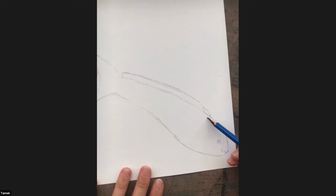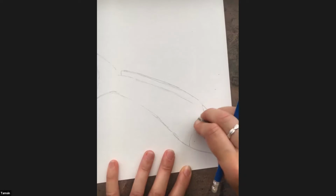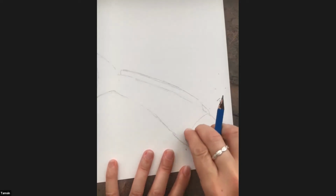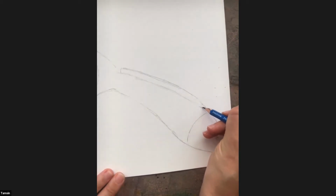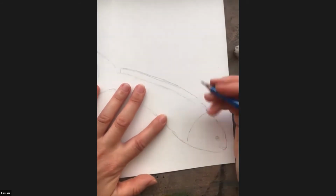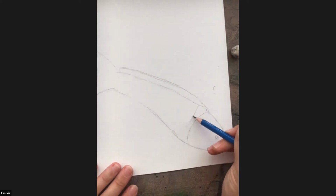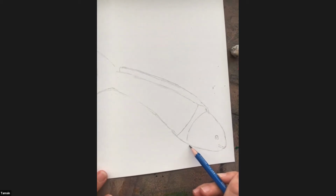And from here, there is a stripe, but it's not a straight line stripe. I think it needs to be the head. The head needs a bit more space. And it does come up a little bit into a kind of bump at the top of this stripe. And then at the bottom here, you have a fin.